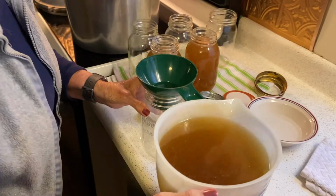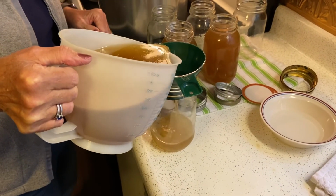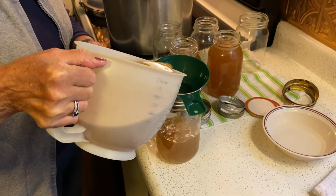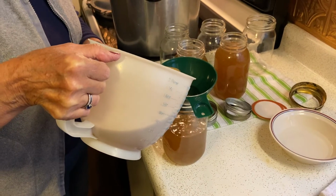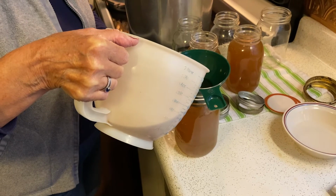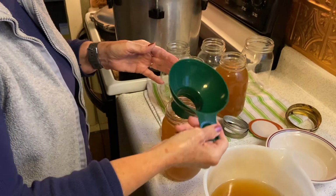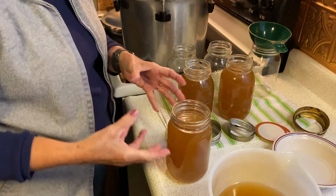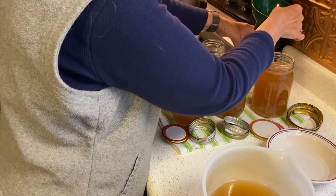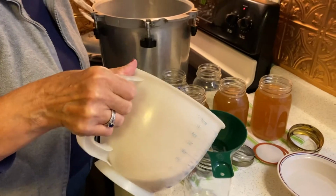You can buy these accessories for canning in a box. It's really nice. They have funnels and the jar grippers and the little utensil that you use to get bubbles out if you're doing vegetables or meat. With broth, you don't have to do that because there's not going to be any bubbles trapped when you're doing liquid. We'll use some of the others.